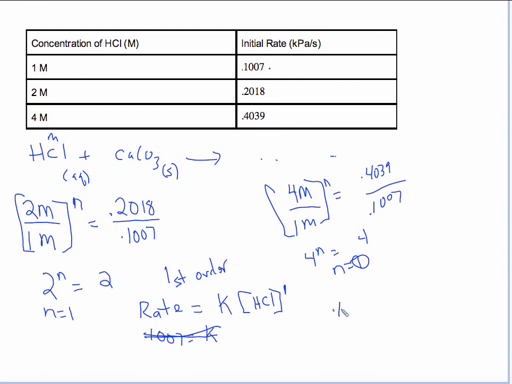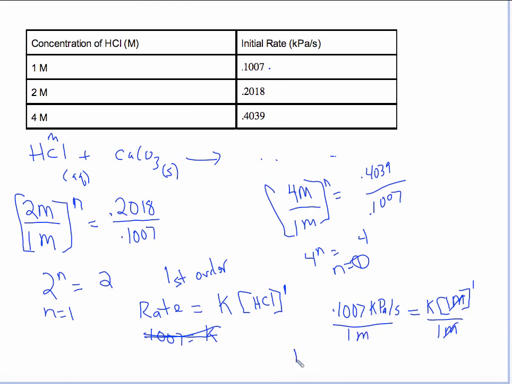All right, when you do this, you always need to show your units. I'm going to show my units because we want the rate constant k to have some units with it. The units were kilopascals per second, so I'm going to include that. I just substituted that in for rate. Now I'm looking for k, and that's going to be times the concentration that we measured, which is 1 molar, and the 1 molar is to the first power. Now I've got to get k by itself, so basically I'm going to divide both sides by 1 molar. I'm not going to show the brackets, shouldn't have shown them here.